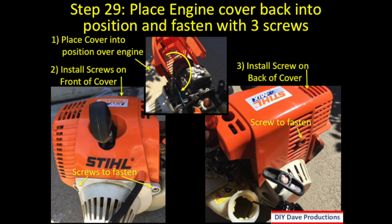Step 29 is to place the engine cover back into position and fasten the 3 screws. So if you look at number 1 on this chart, first you would place the cover into position over the engine. And then number 2, you would install the screws on the front of the cover. So you see those 2 screws there to fasten. And then step 3 is to install the screw on the back of the cover, which is the final screw. Once you've done this, then your cover is set.